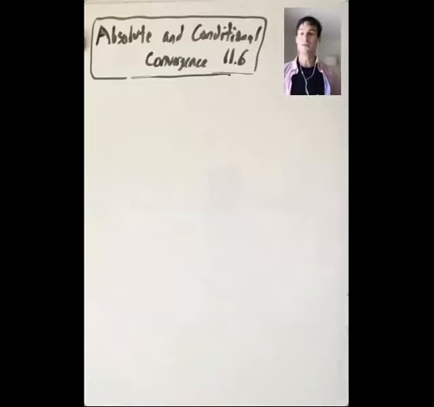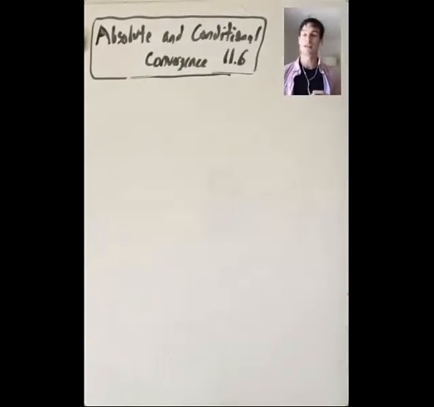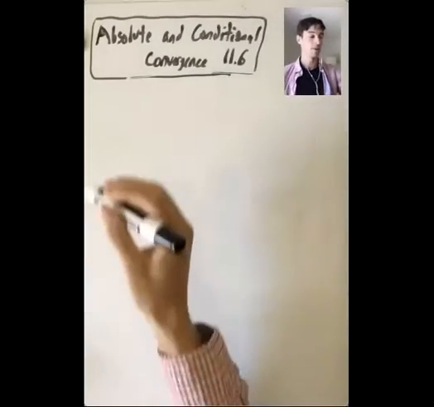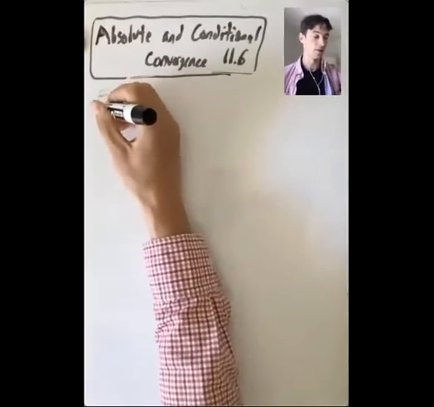In this video, we'll introduce the concept of absolute and conditional convergence, which is part of section 11.6 in Stewart's book. We won't cover all of 11.6 in this series of videos. We'll do some of it in the next series, but I wanted to give an introduction to this really important concept that's related to the material about alternating series that we've been talking about. So this idea is best illustrated with an example.